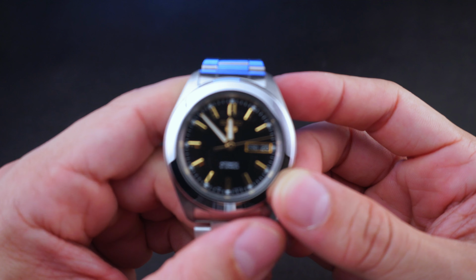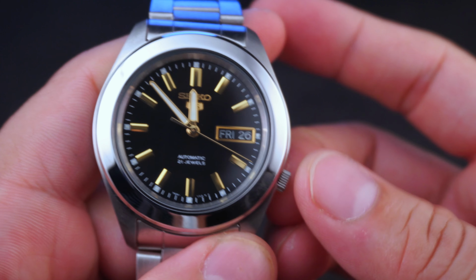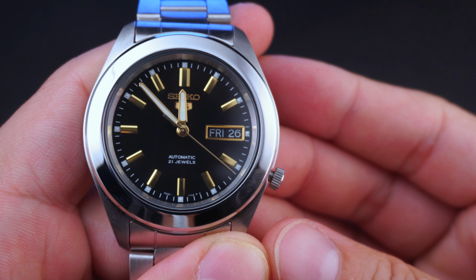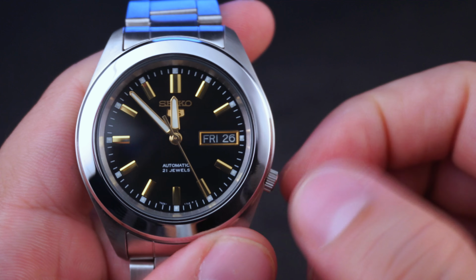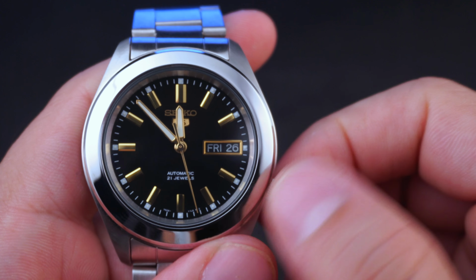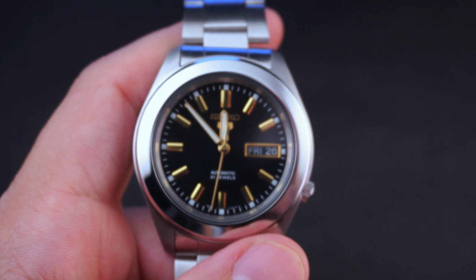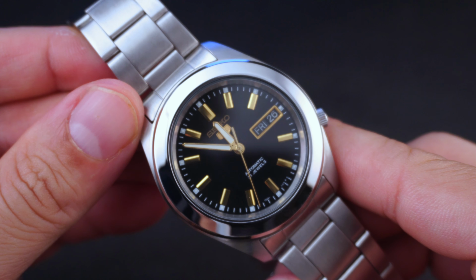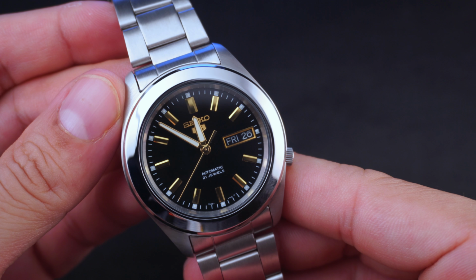No winding and hacking, which means you can't pull out the crown. Let me just zoom in a little bit here. There you go. You can't pull out the crown and stop the seconds hand. That means it's not hackable. There is no winding, which means you can't wind the movement manually. It is only a shaky automatic mechanical movement, and I'll show you the back in a little bit, but it is pretty nice, isn't it?